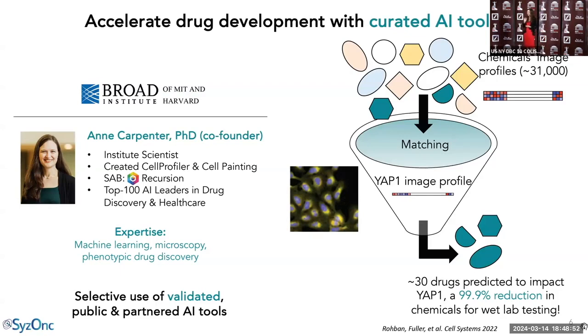So I'll just zoom in on one example really quickly where we take first these cells. So you see a picture of cells here. We've perturbed a gene called YAP1 that is known to be involved in ECM modulation. Then what we do, well, you look at the image, they look like pretty normal cells, even to an expert, but the computer is extracting numerical measurements from those cells. And what we can then do is go look up in a database of existing profiles from similar images where cells have been treated with drugs, potential drugs, and we see if there's any matches.